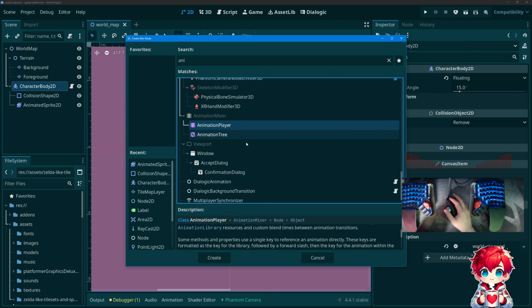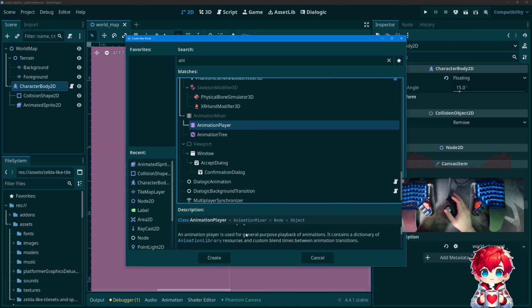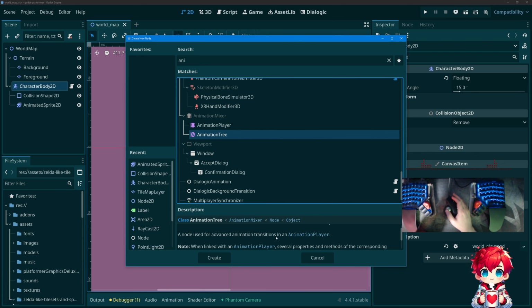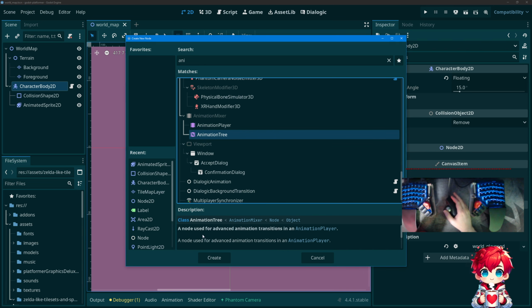So there's animation player. Animation player is used for general purpose playback of animations. It contains the dictionary of animation library resources and custom blend times between animation transitions. I don't think that's going to make sense here, I think this makes more sense for 3D stuff. What is animation tree? Node used for advanced animation transitions.